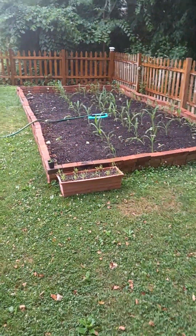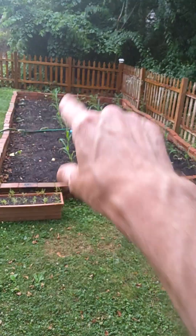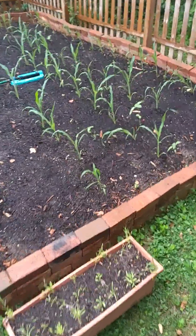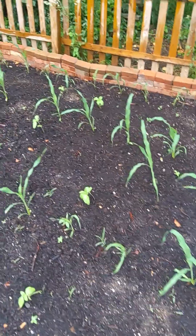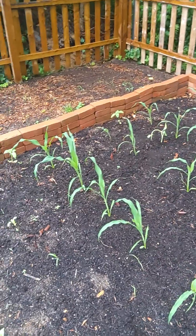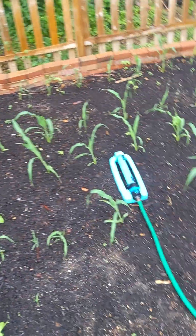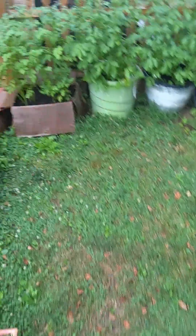Let me show you guys what we've been getting into. Built myself a little garden here — I told you I was going to do it. Got some horny cornies and some sunflowers going around. Some corn, some sunflowers — it's gonna be pretty dope when it's all said and done. Trying to be knee-high by the 4th of July.